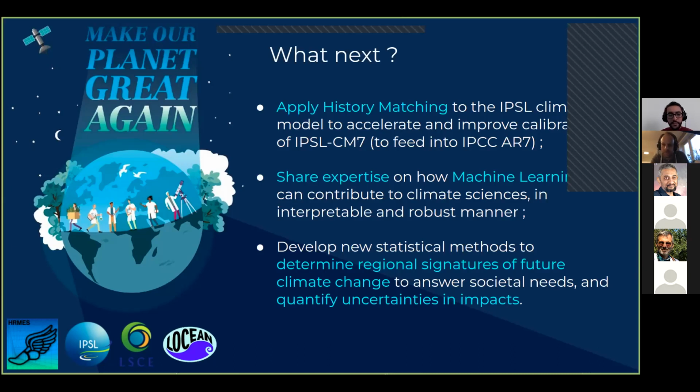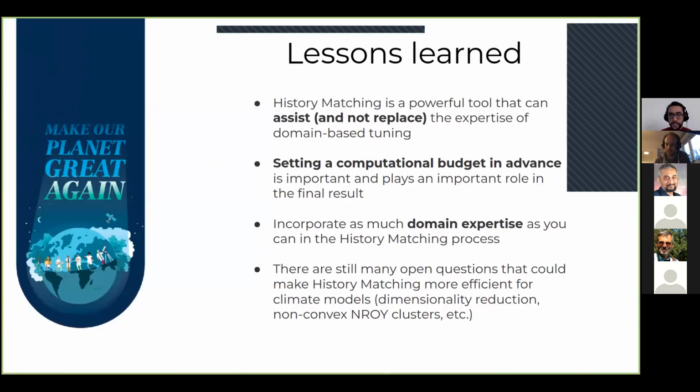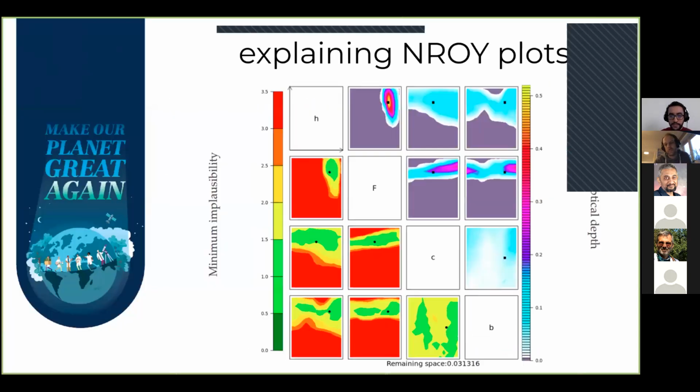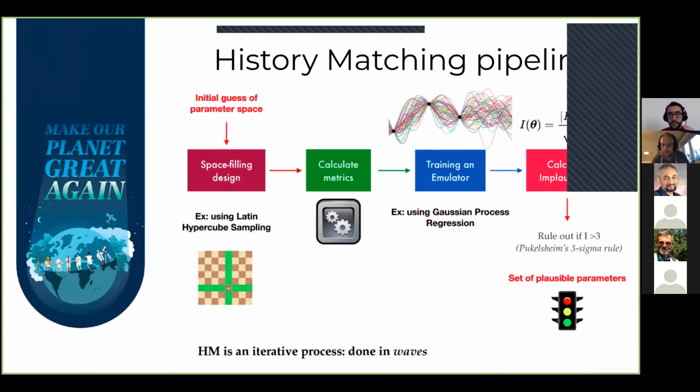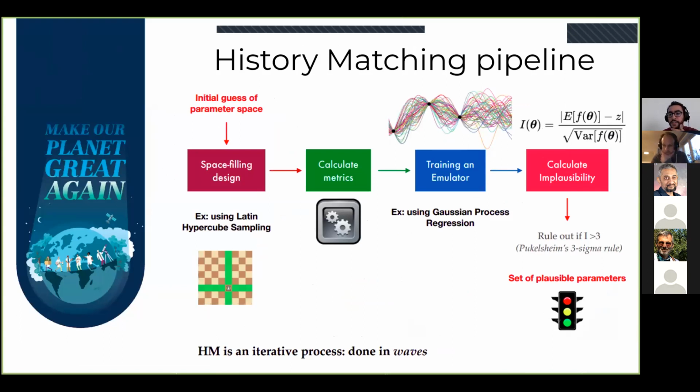That's a really good question. I'll try to answer it, and if maybe Balaji has another answer, that would be helpful too. I'll be answering it from the eye of someone who does history matching. What is good with history matching is that you calculate this implausibility. If you remember, I'll try to show it again, it is this kind of distance with observation.